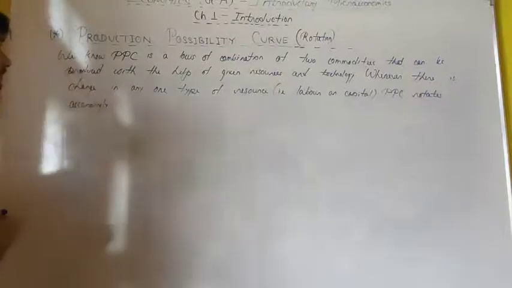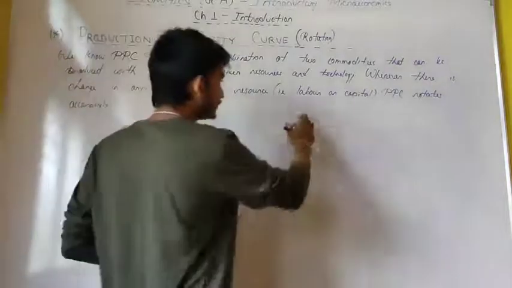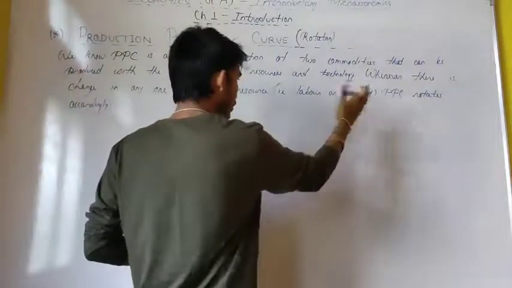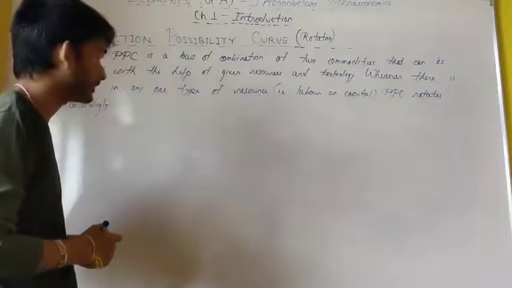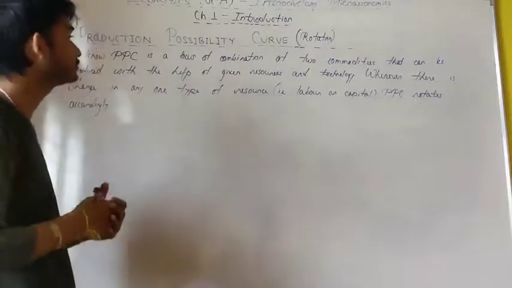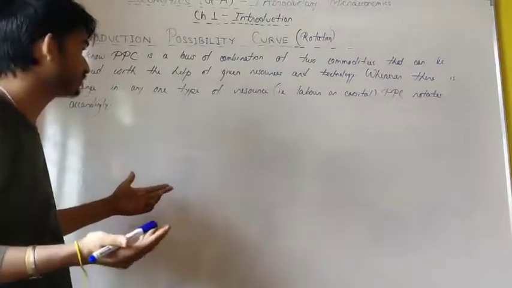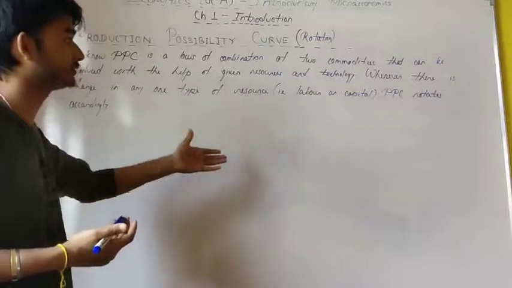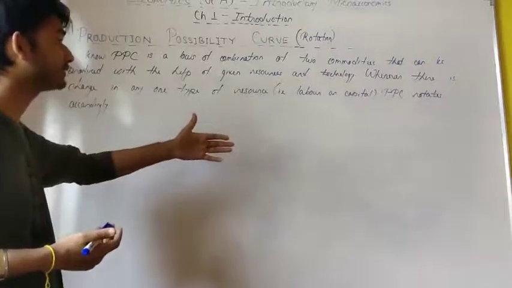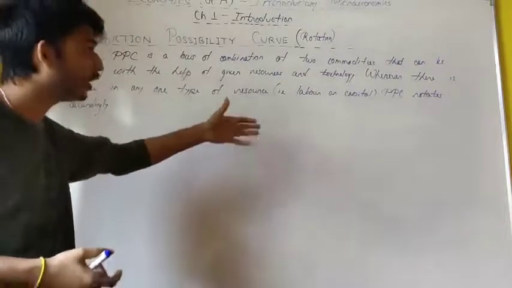So whenever there is change in any one type of resource, that means either labor resource or capital resource, so in this video we will discuss change for the labor resource as well as change for the capital resource. Whenever the change is associated with only one type of resource, that could be labor resource or capital resource, here we will focus on any one.